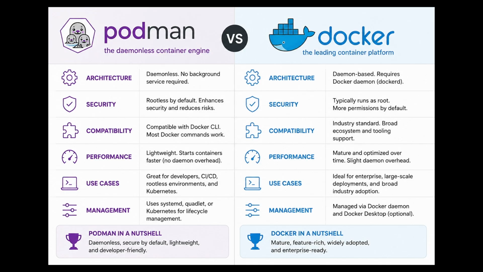Here's where the real difference comes in. Docker is ideal for enterprise, large-scale deployments, and broad industry adoption, because that's what industries have been using for a long time. But if you're treating your home lab like a professional training ground for a tech career, Podman completely changes the game. In the professional world, the massive tech companies aren't just using raw Docker commands anymore. They're using Red Hat Enterprise Linux and Kubernetes orchestration. Podman was built from the ground up to mirror those exact enterprise platforms. When you learn how to group your containers into pods natively inside of Podman, you're not just hosting software at home, you're practicing the exact architectural workflows used by enterprise engineers going forward.